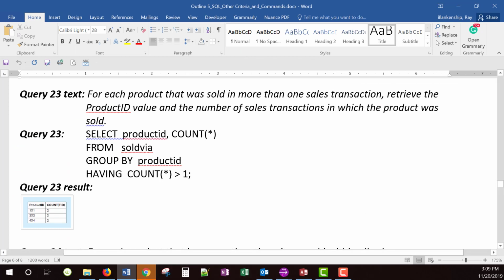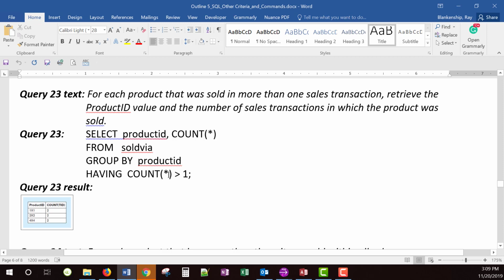For query 23, we're looking at, for each product that was sold in more than one sales transaction, retrieving the product ID value and the number of sales transactions in which the product was sold. So we're going to select the product ID, but we're going to count the records, and group by product ID.